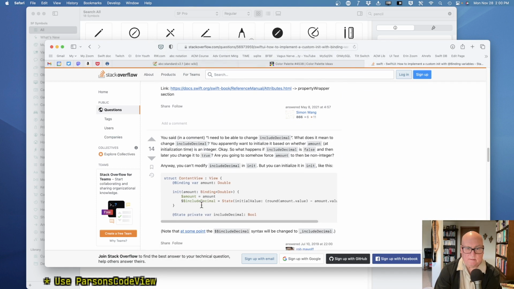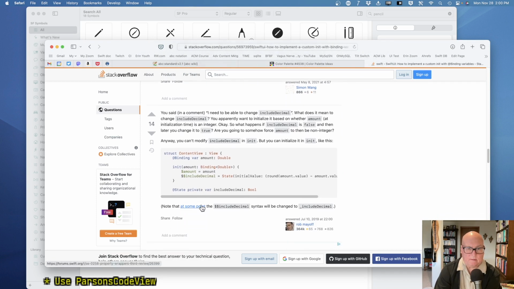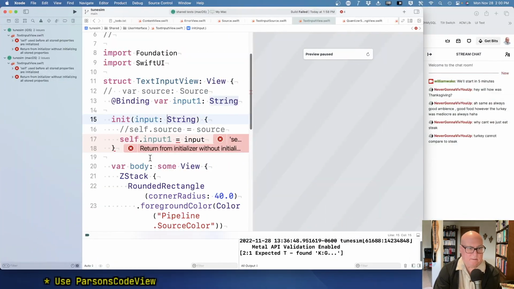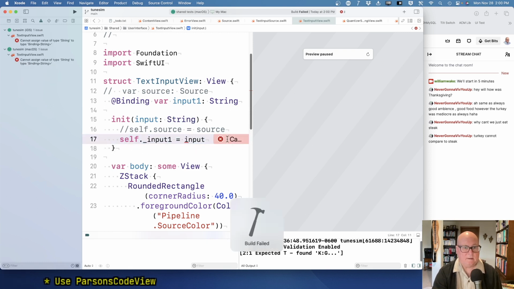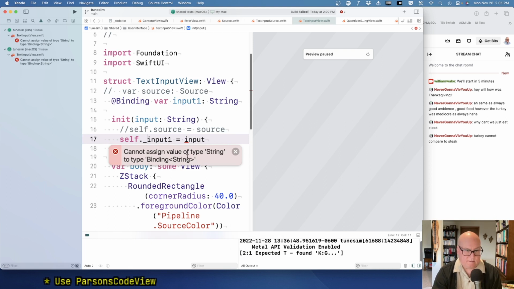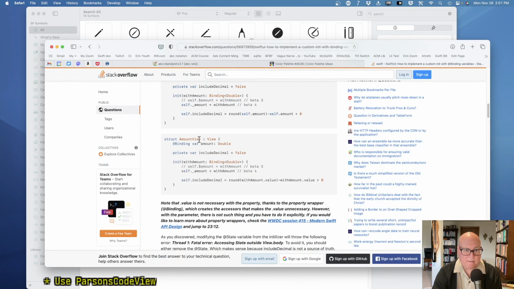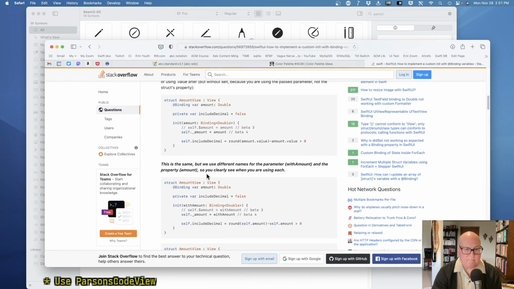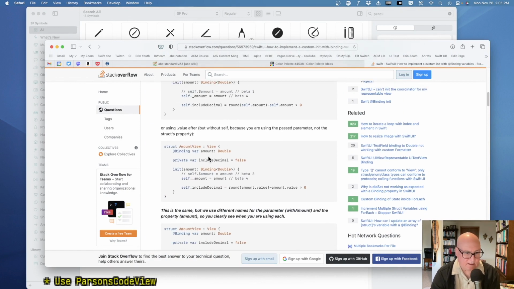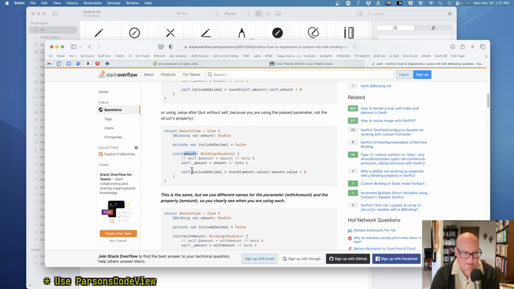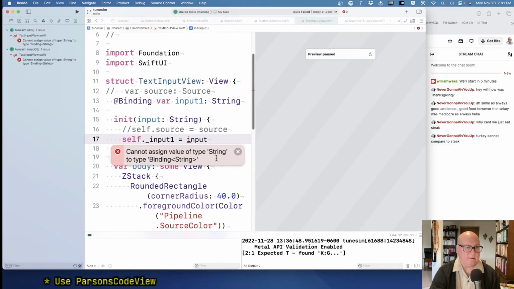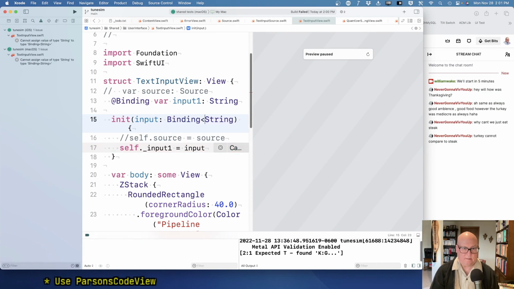Okay, so self dot underscore input one. Okay, he's got binding there, which I have. Oh, I have to use a binding in the declaration. And then here. Okay. Incantations. Okay.